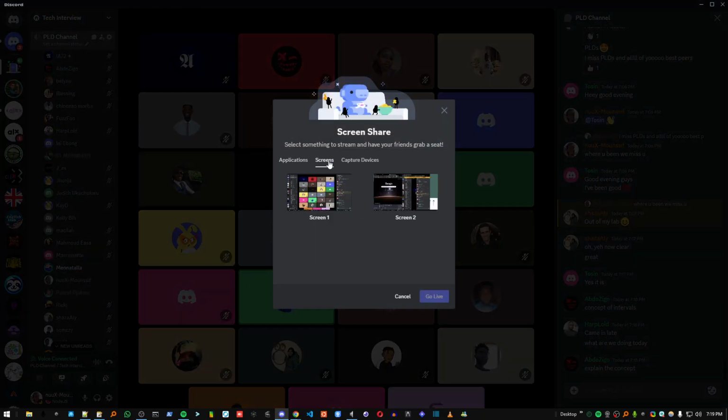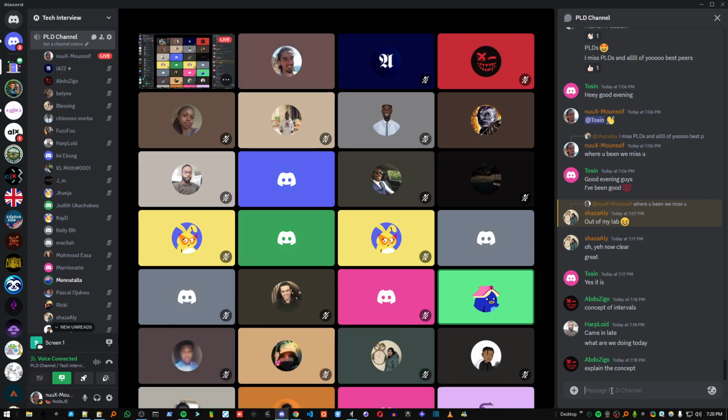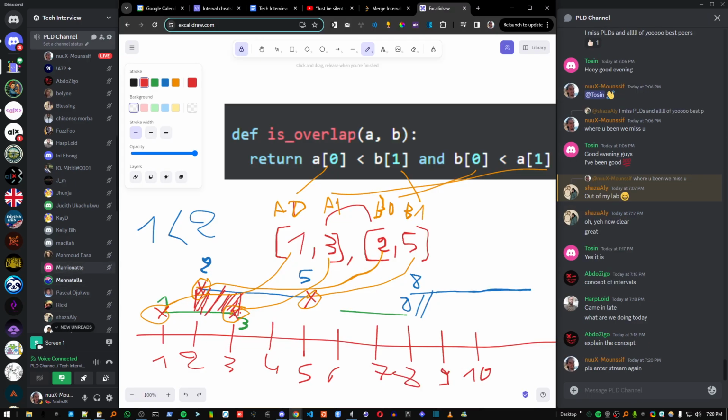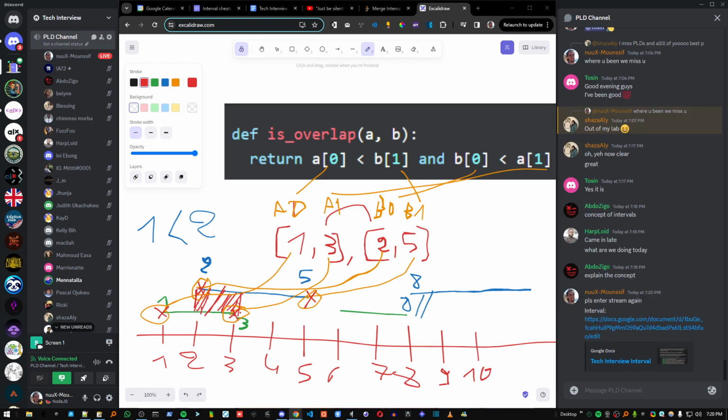There are a lot of different types of questions about intervals. Sometimes they give you an array of arrays and tell you to check if it has any overlapping interval. Sometimes they tell you to merge the intervals. It depends on the type of problem, but yes, you can consider every array inside the array as a range, and you just check that no array falls in the range of another array.